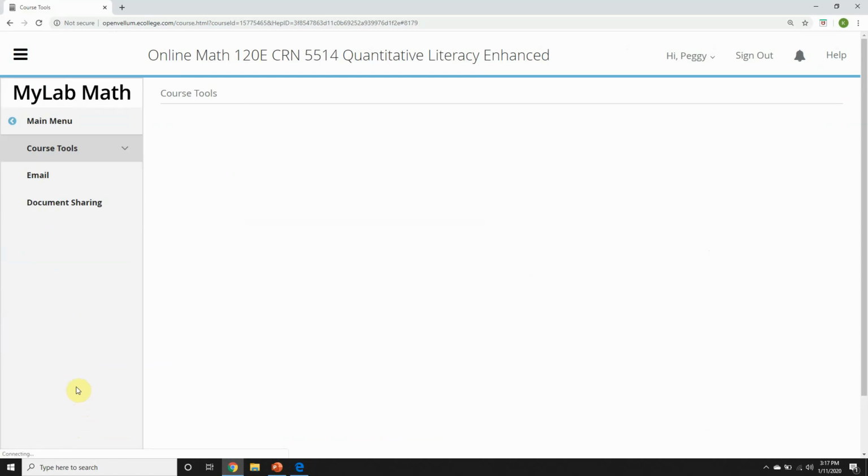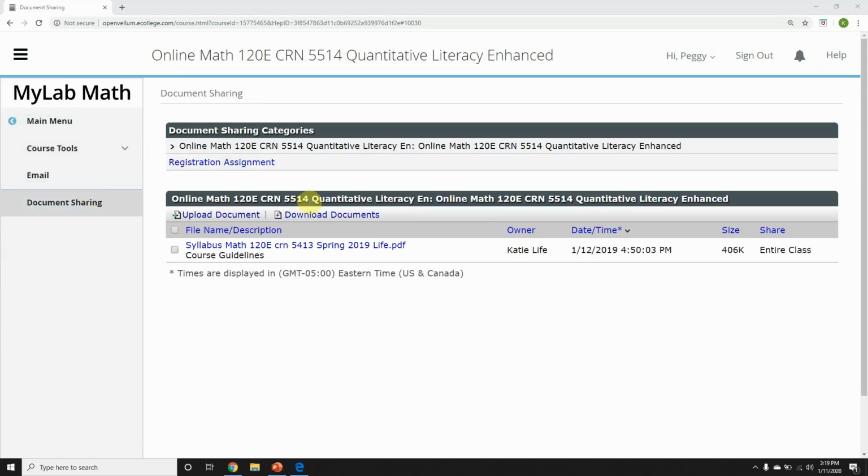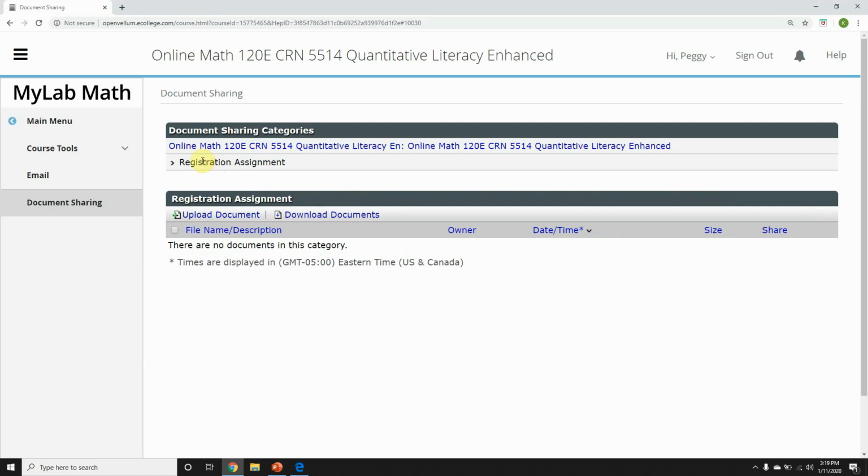Click on that, and then click on Document Sharing. At the very top of the page, under Document Sharing Categories, you should see a folder labeled Registration Assignment. That's where we're going to put the document that we just completed. Click that folder to open it. You'll know you're in that folder because it has a little black arrow next to it.